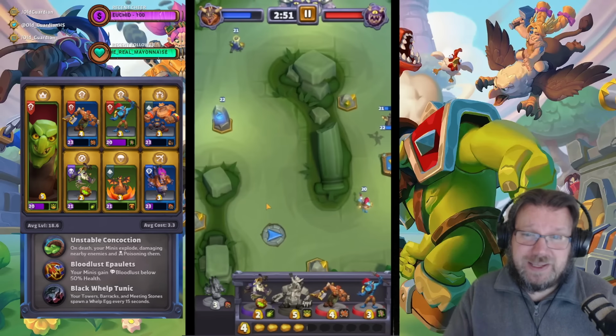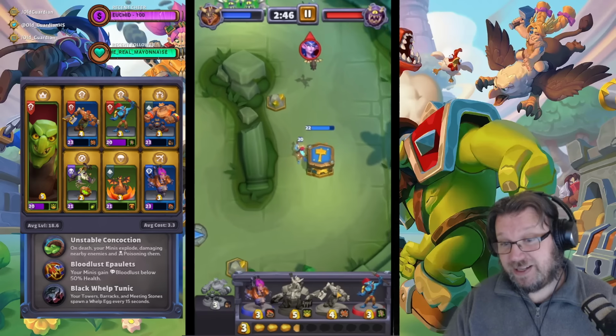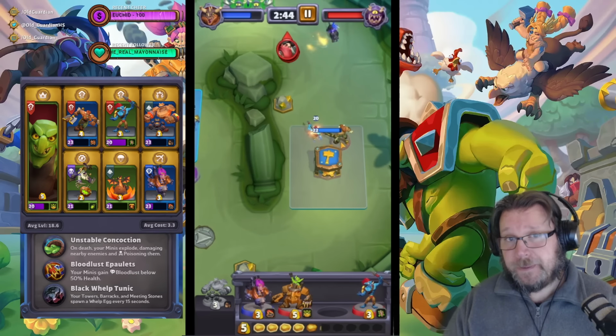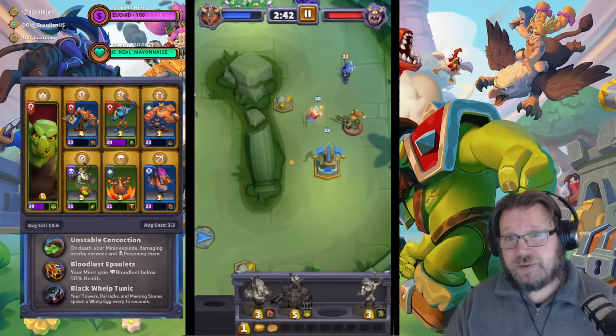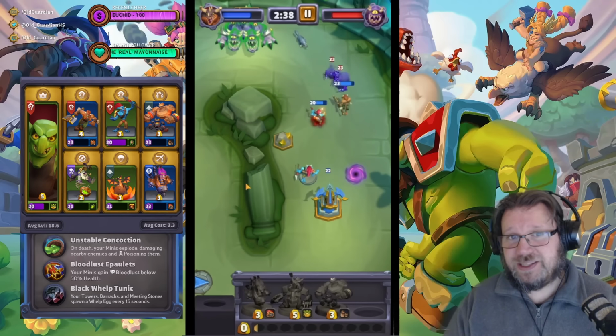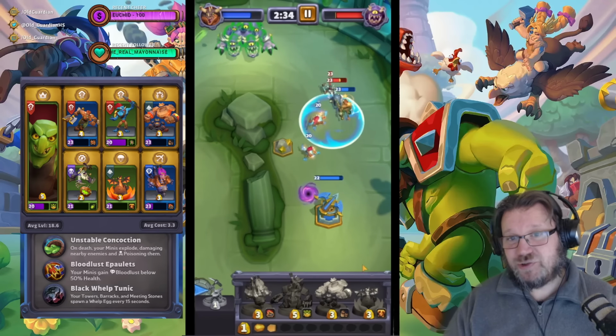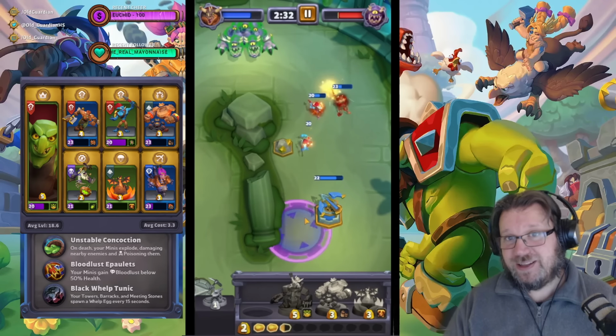I was actually able to take that tower, and that was a little bit surprising because that is not something that I can very often do. But this time it worked. I was able to take the tower, and here we go. As you can see, the plague farmer keeps chipping at the boss. The boss is taking so much poison damage right now.